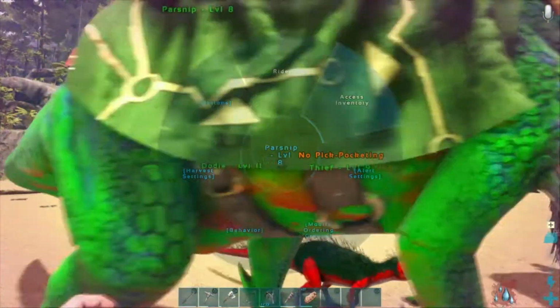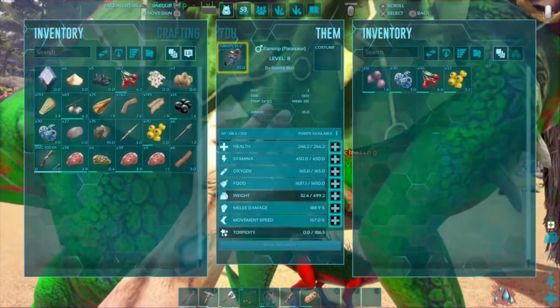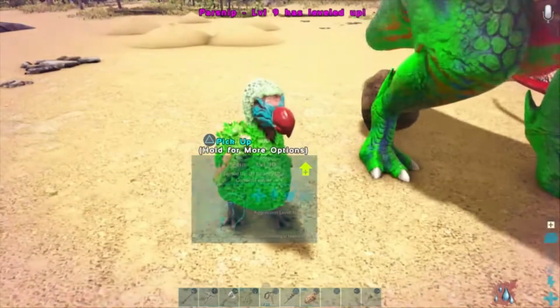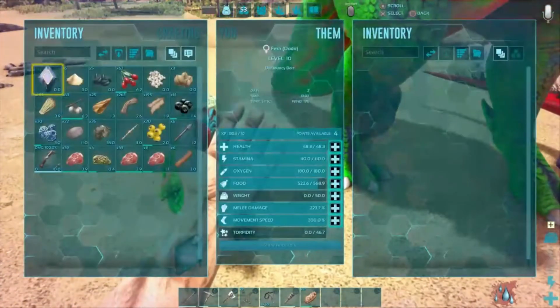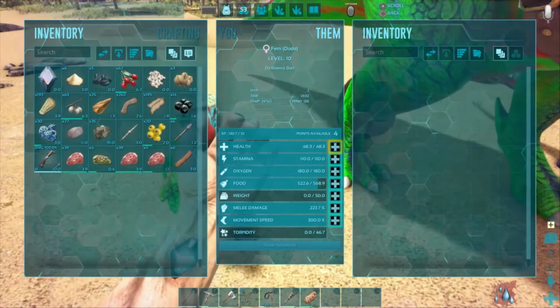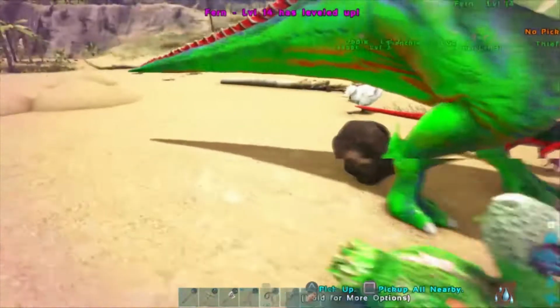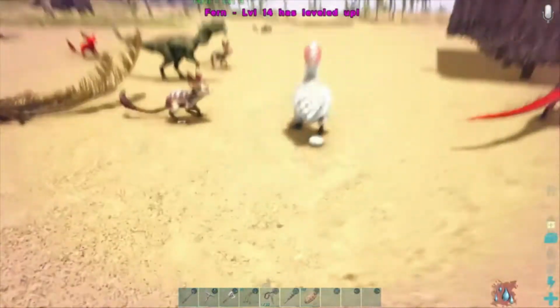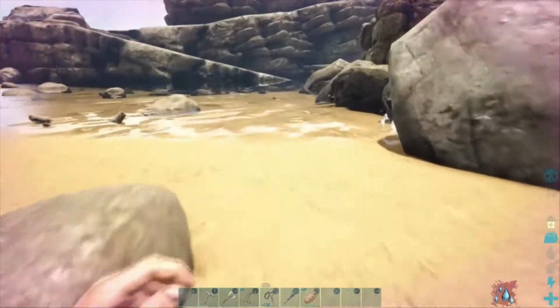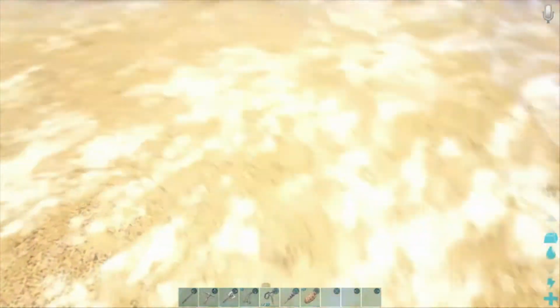Parsnip. I'm gonna give you some health, or am I gonna give you some weight? I think some health actually, because you're quite weak on health. And this dodo can also have some health because you're literally useless. Did I give Dodie an upgrade as well? I did, right, okay. Right, let's get some water in us. Excellent.